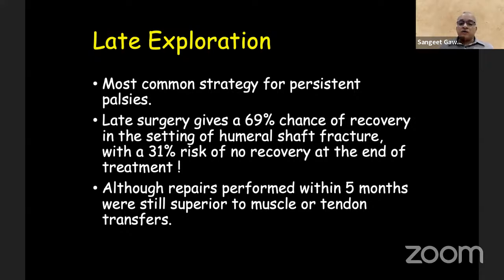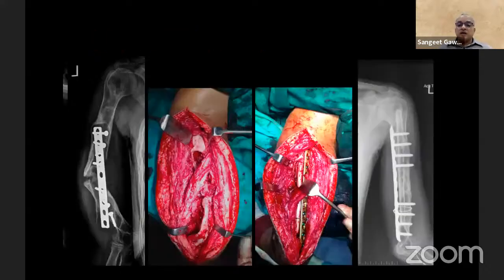Although repair performed within 5 months will still be superior to muscle or tendon transfer, which we have to do later. When you have a situation of non-union, we cannot really isolate the radial nerve. It has to be en masse, because when exploring in the condition where there is extensive fibrosis, you don't have to see the radial nerve. Whatever structure, don't try to separate the radial nerve. Let it attach to the muscle or the fibrous tissue and then retract it en masse to get your surgery perfectly.